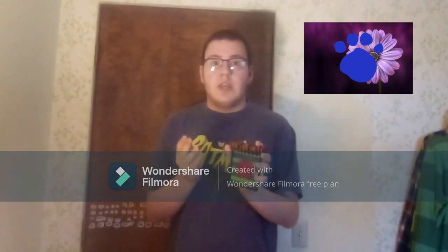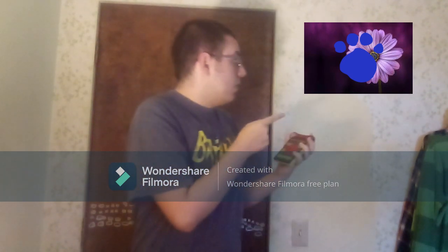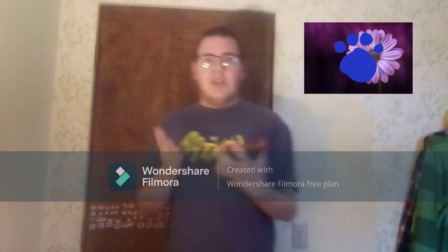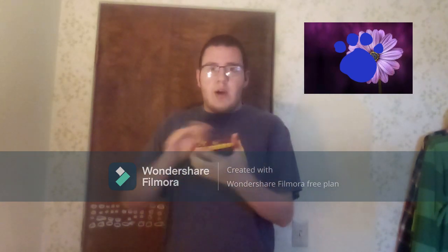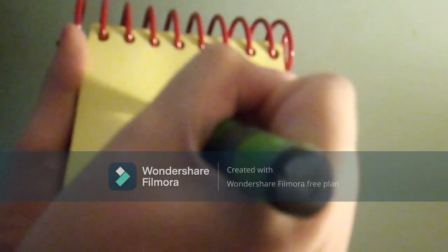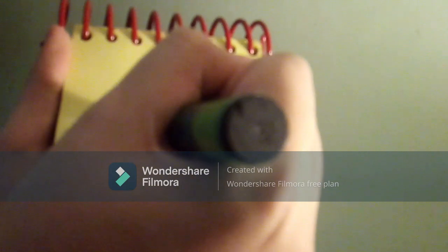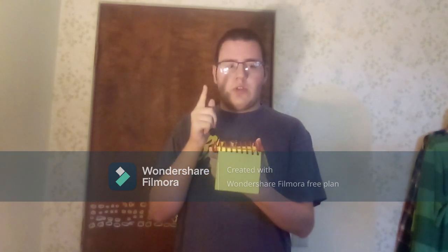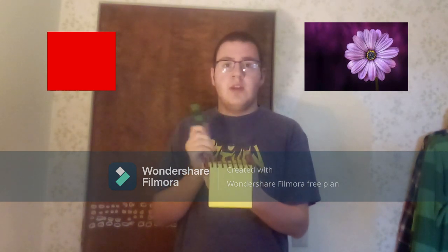A clue! You see our second clue? Where? Right there! Right here, and it's on this flower — a flower! So, we need our handy dandy notebook! A flower. Let's draw a circle and then some curvy lines all around for the petals, a curvy line for a stem and a leaf like this. A flower. So, we're trying to figure out what Blue is allergic to. Our first clue was the color red, and our second clue is a flower. What could Blue be allergic to with the color red and a flower?